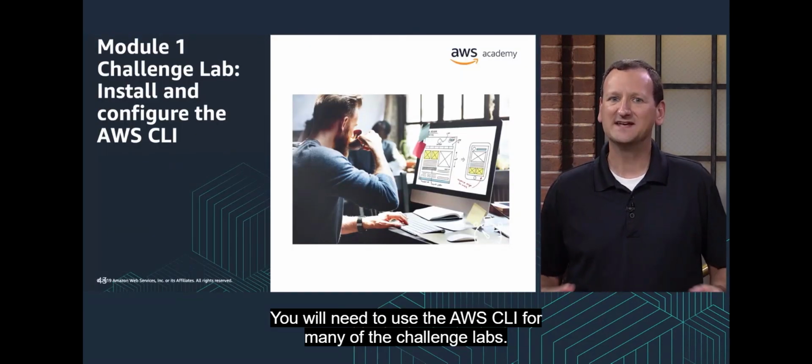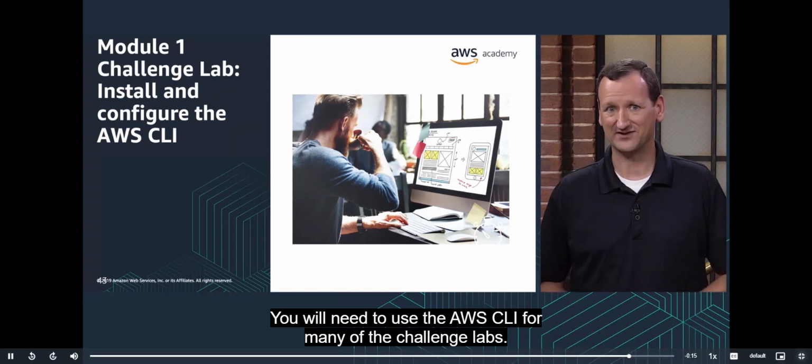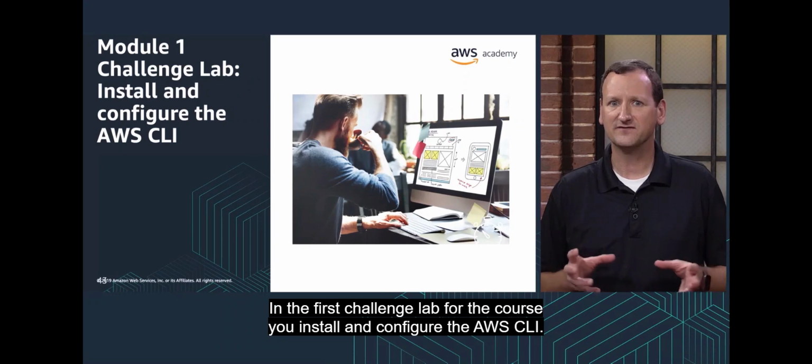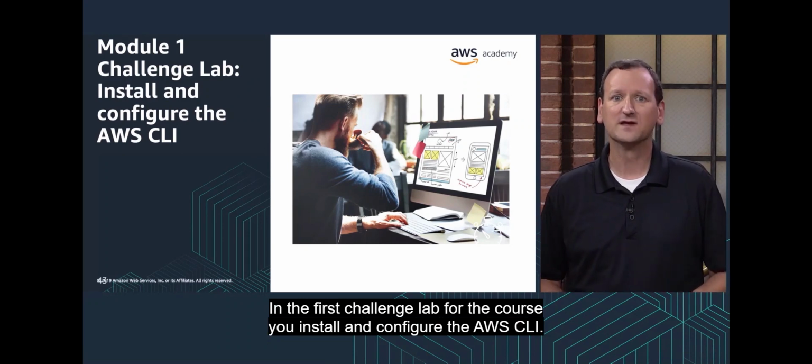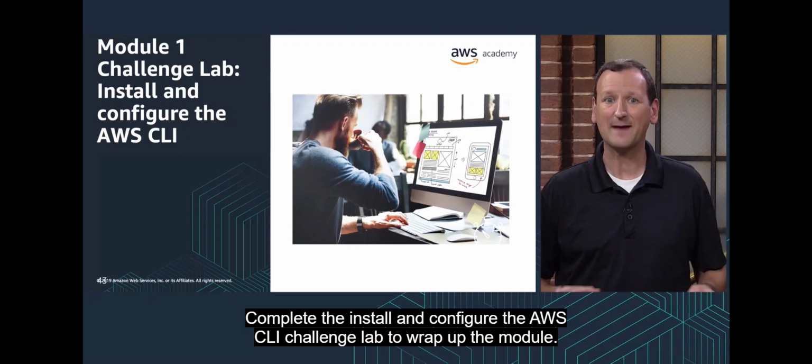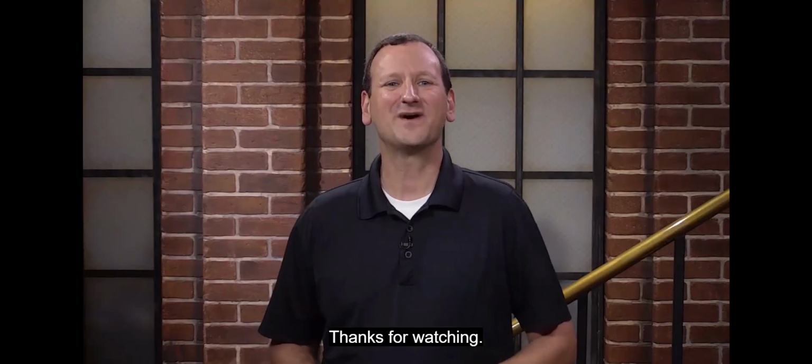You will need to use the AWS CLI for many of the challenge labs. In the first challenge lab for the course, you install and configure the AWS CLI. Complete the Install and Configure the AWS CLI Challenge Lab to wrap up the module. Thanks for watching. We'll see you in the next video.